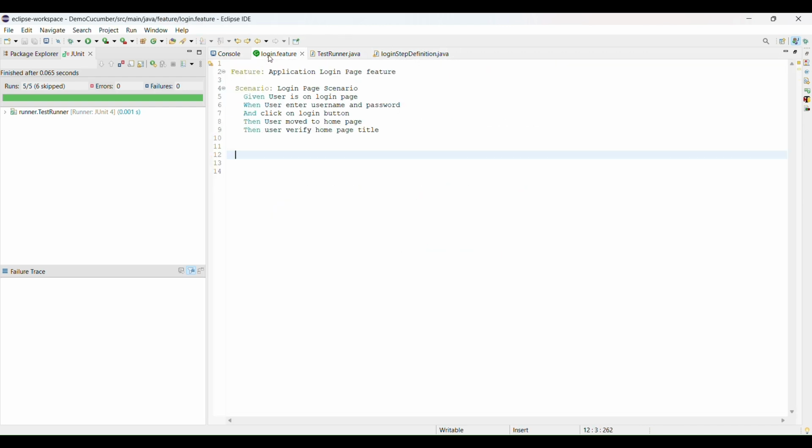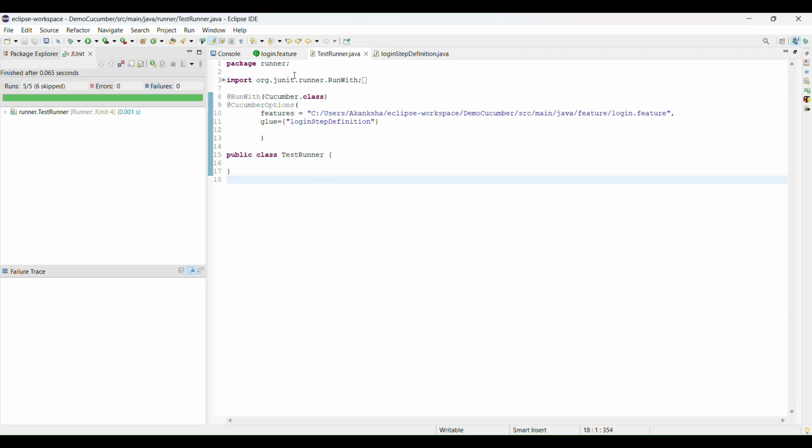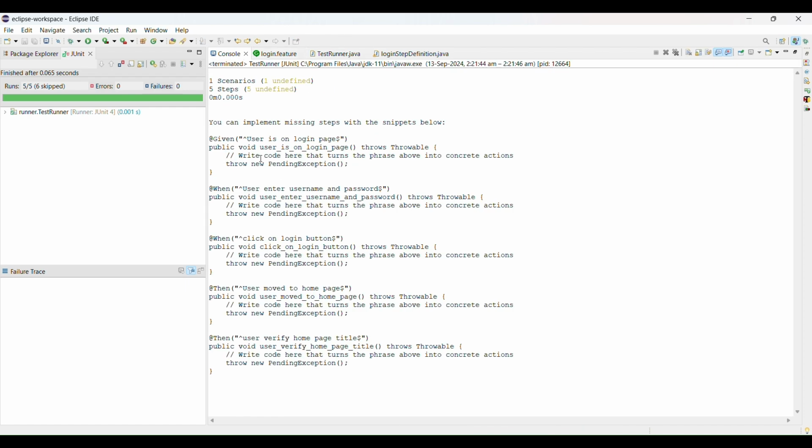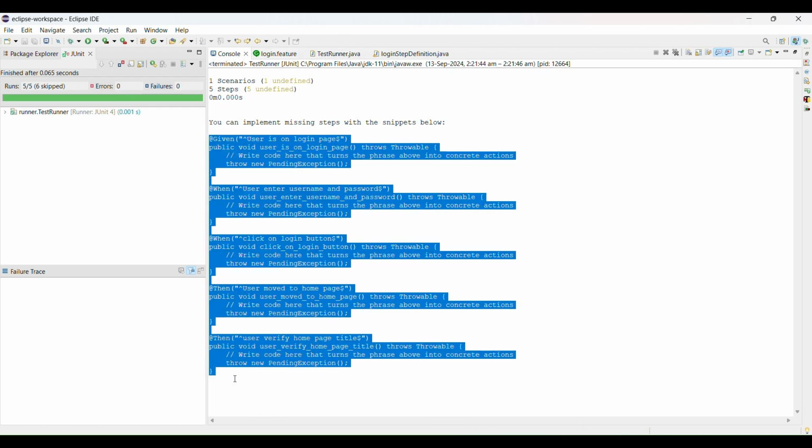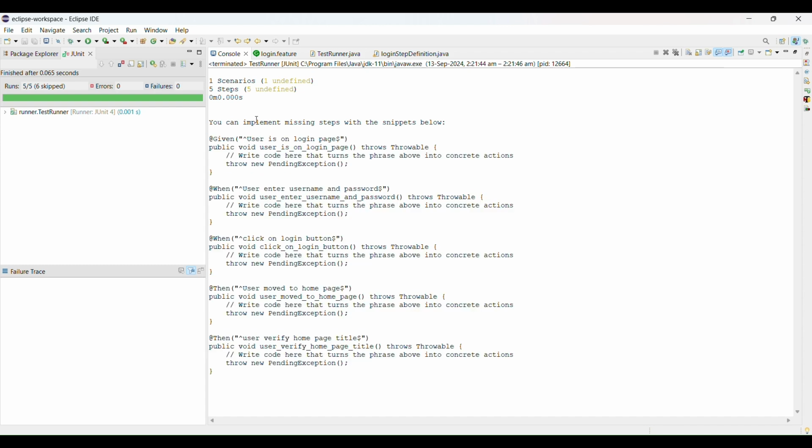If you don't write any login step definition, and you just edit the feature file and run the test runner class, you will see in the console that all the step definition annotations are created. It says you can implement missing steps with the snippet below.